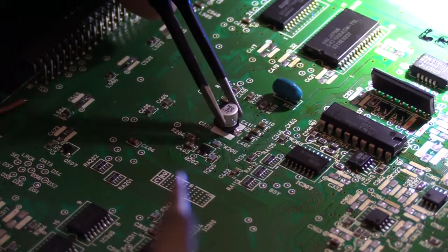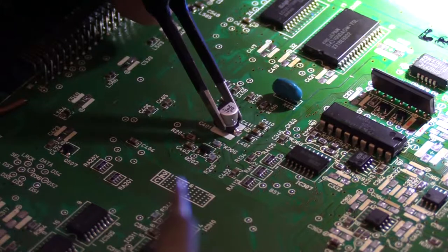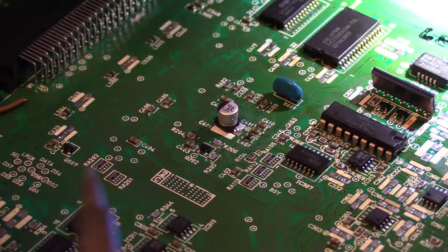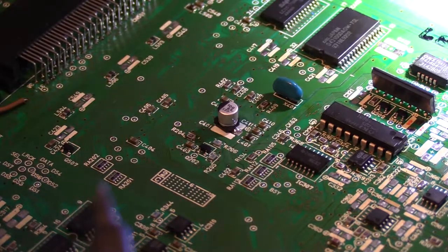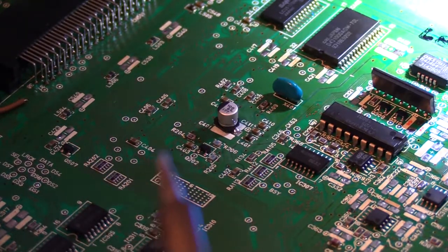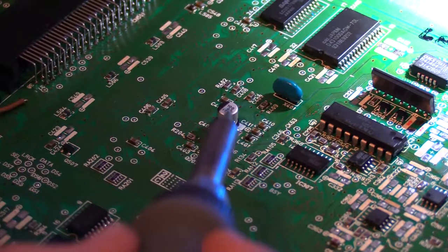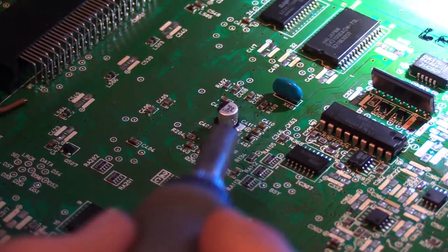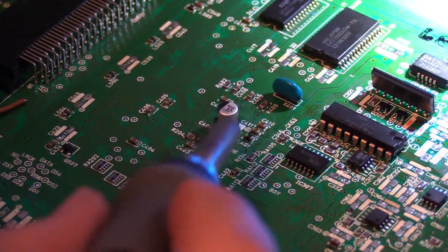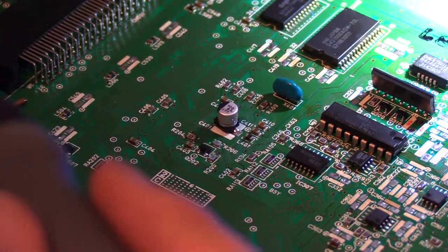If we give it a little test wiggle here, it's not going anywhere. And like I said, normally I use the microscope, so I will look at this under the microscope and make sure that both sides really are a good clean joint. I recommend you do the same using some kind of magnification and light. But yeah, that's really all there is: prepare your pads with a thin layer of fresh solder, set it into place, tack down one side, tack down the other side, and you're golden.